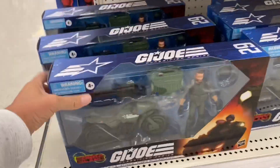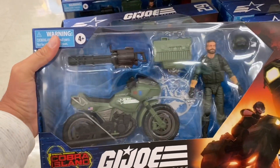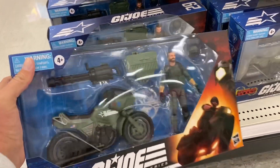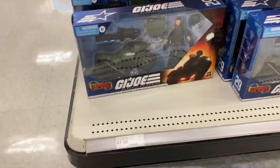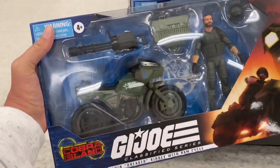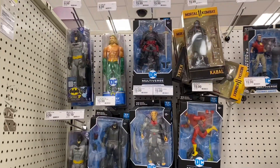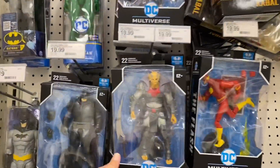All right, let's see what they got. We're here, we're inside — oh my god, look at that. Oh, that's awesome — it's Breaker! I think I might have just found what I want right here. It's 41.99, so I can get it for 31.99. That is awesome. I've grabbed Breaker but I'm gonna look around — I might change my mind. That's a pretty sweet score right off the bat. Let's see what else they got.